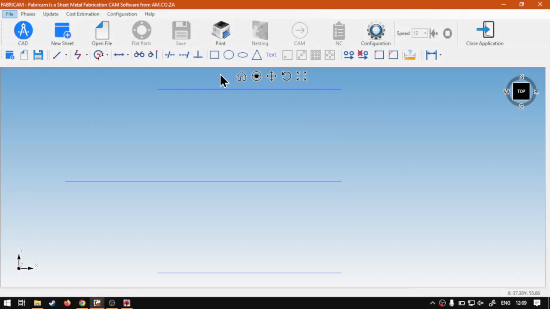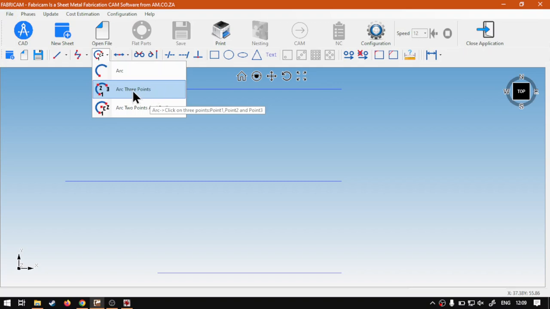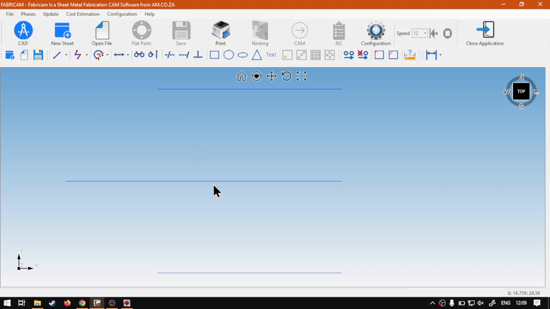So previously we looked at the 3-point arc, and in today's video we're going to be looking at the arc, 2 points and radius. Now this gets a bit more complicated, or at least it can be depending on how you view it. With the previous one we knew we can select one point, another point and another point, and it will arc it by touching that point. How it's going to work today, it's going to make it its origin, its kind of rotation point, so it's going to rotate it around that.